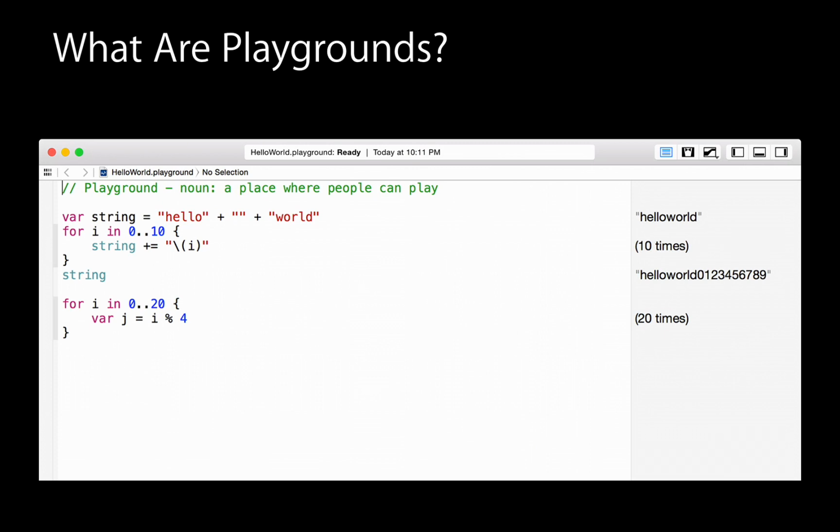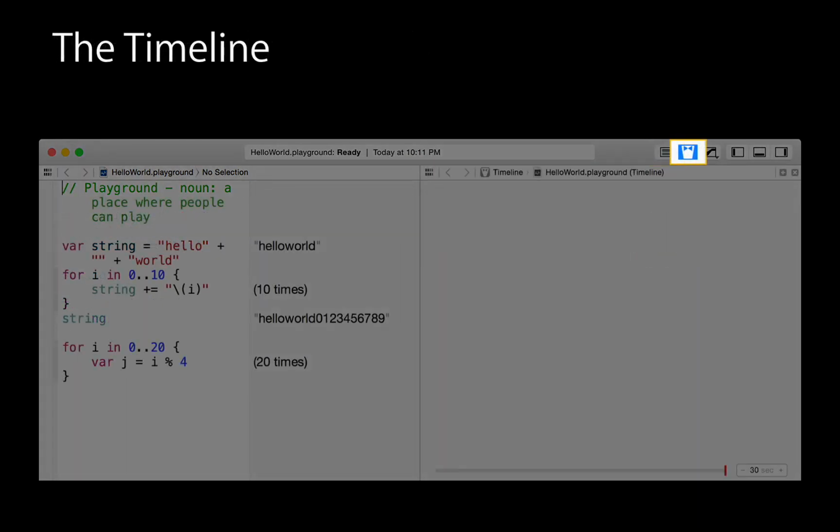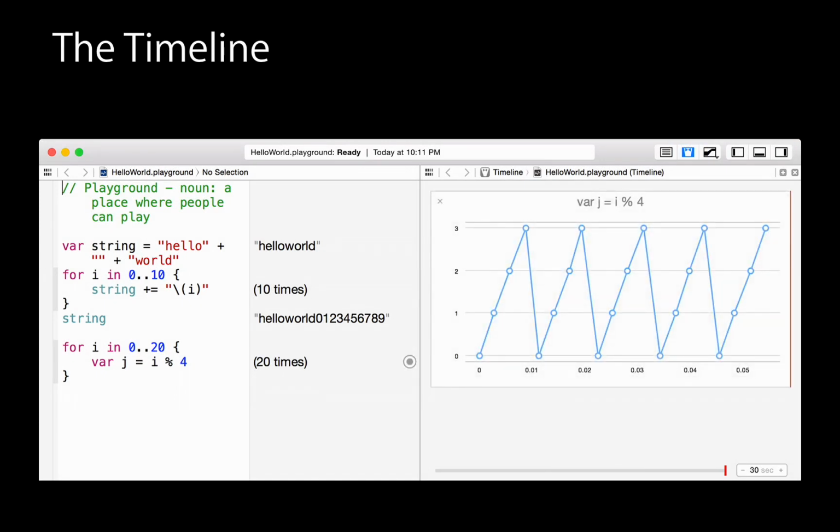This is the basic editor mode, but if you go into the assistant editor mode, we'll show the timeline assistant by default, which allows you to visualize your results in more detail. For example, you can display the value history from a line in your code. In this case, since it's a numeric value, we'll draw a graph of that value over time since it was iterated multiple times in a loop. If you're looking for console output, like that from println, you'll also find that in the timeline assistant.